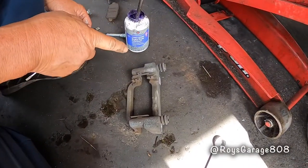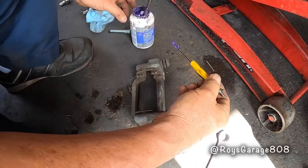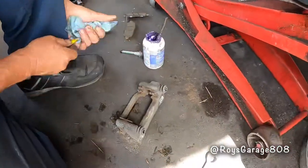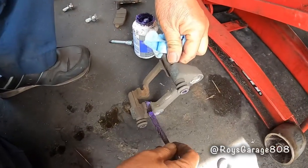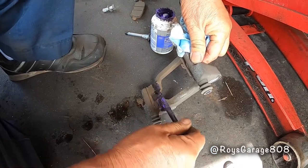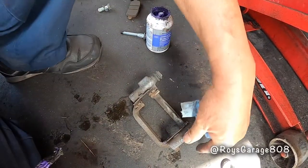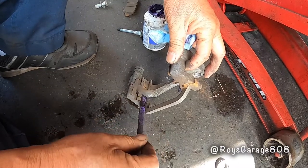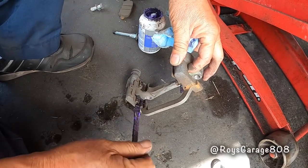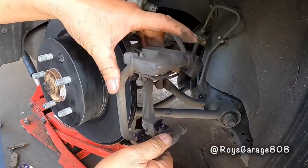Okay, so I'm gonna be lubricating the caliper mount. Put some lubricant where my pins go in. Lubricating my hardware. I'm going to be reusing the old hardware. If your old hardware is still good, just reuse it. Sometimes when you use the new hardware that comes in the kit, it doesn't fit good and it wants to fall out. So if you can reuse the old one, reuse it. You're bolting up the mount.